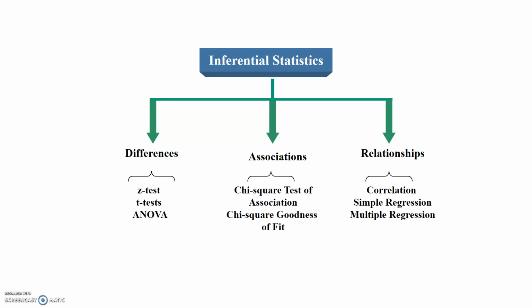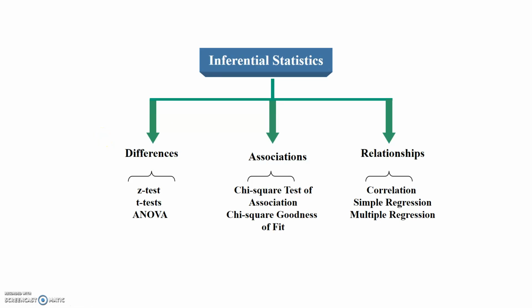We can do a chi-square test of association. This is also called a crosstab. Or you can do a goodness of fit. Again, this is typically used when you have a standard or expectation, and we use this for a lot of the higher level stats models. You'll see it there.